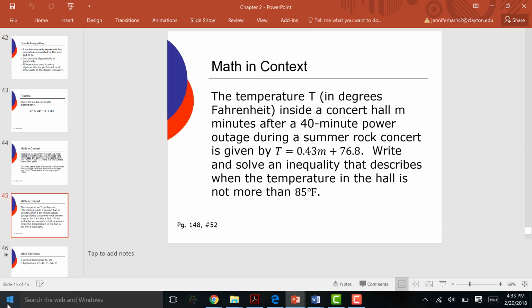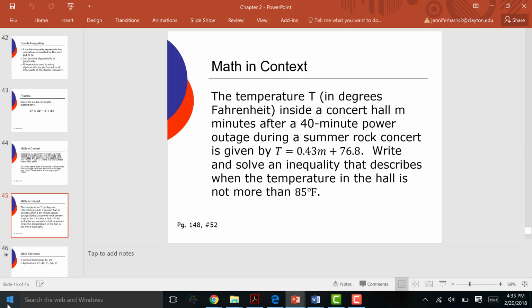Do you understand what the person in this situation is trying to do? Yes. Okay. How much time has already passed since the air conditioner broke? 40 minutes. 40 minutes has already passed. So we're trying to figure out how much more time in minutes you have with the AC off before it's going to reach 85 degrees. You got what we're trying to figure out? I'm just talking so we can understand what the problem is. The air conditioner broke, and we want to see how long it's going to take to get to 85 degrees. All right, did they give us an equation to work with? Yeah. All right, so I'm going to push this one up and pull this one down and work off of this board.